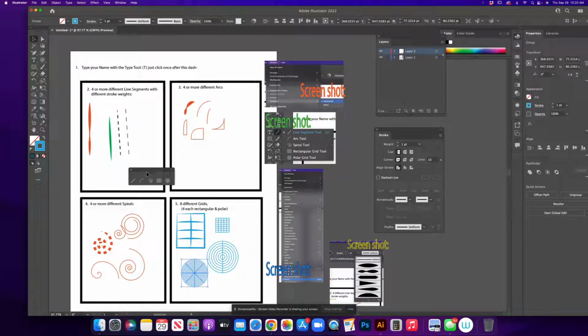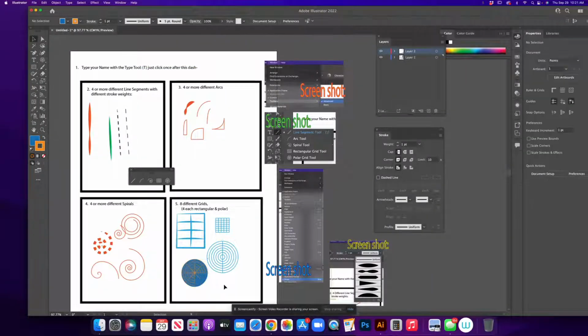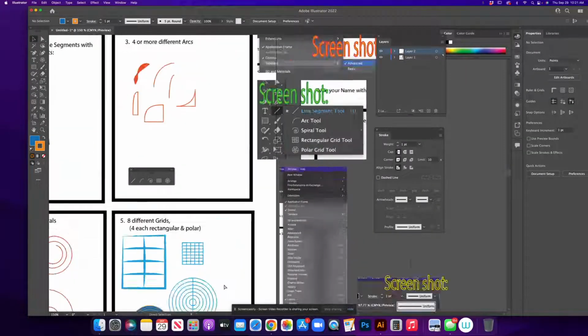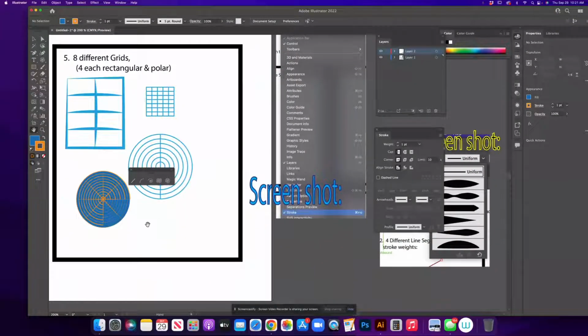I'm gonna switch to V on my keyboard to select it and start to manipulate that. I believe you can also add a fill to that. Yep. And you can manipulate that stroke. So let me, oh, I don't know why it happened to like 3 areas, my hand tool instead of all of them. That's kind of weird. But you can also manipulate things with the direct select tool.